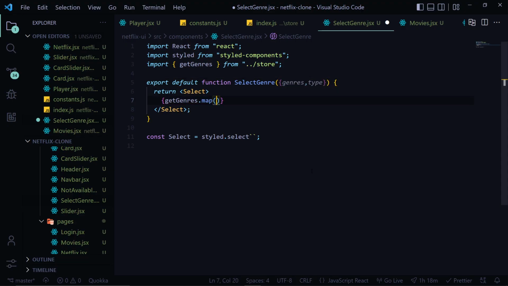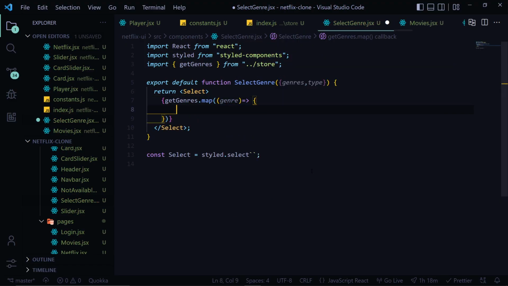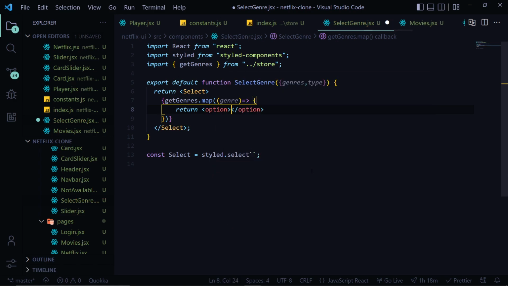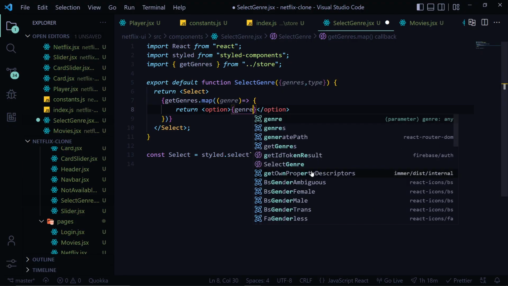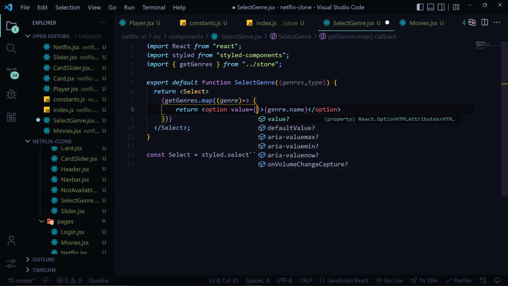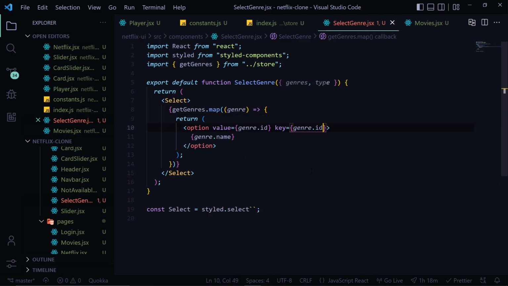Now inside this, we'll have the genre, then after this we'll return an option with value as genre.name, and inside here we'll pass value as genre.id and the key as genre.id as well.